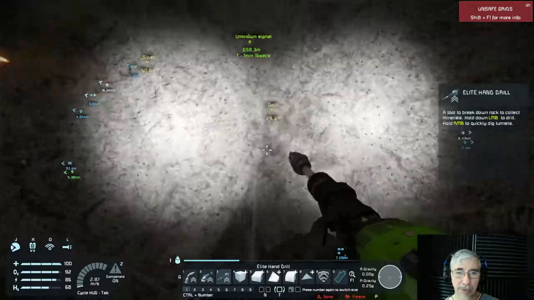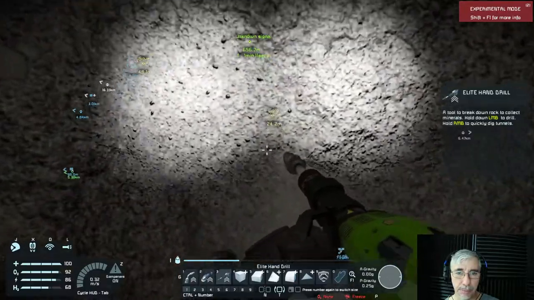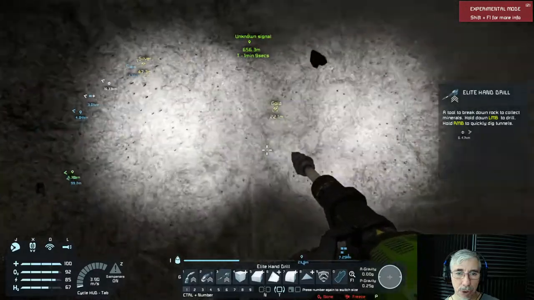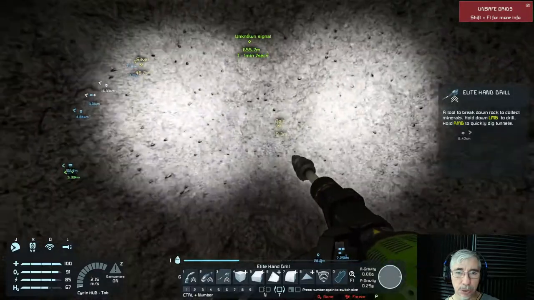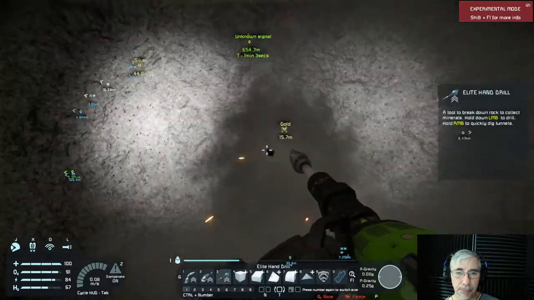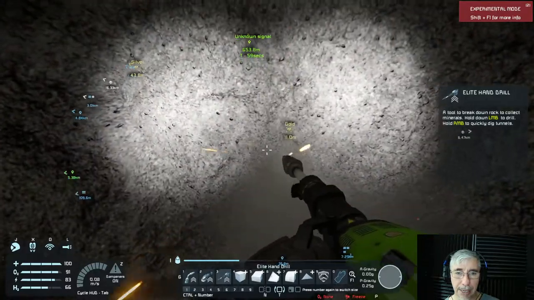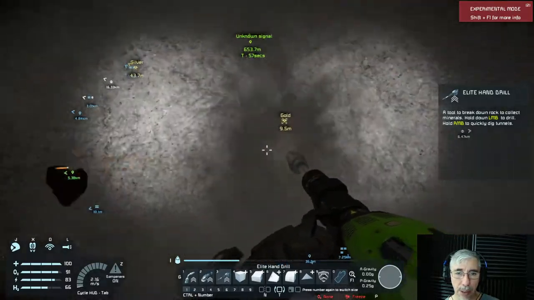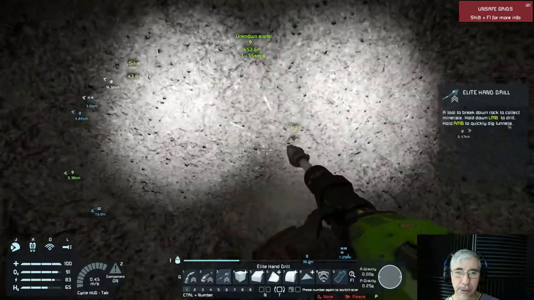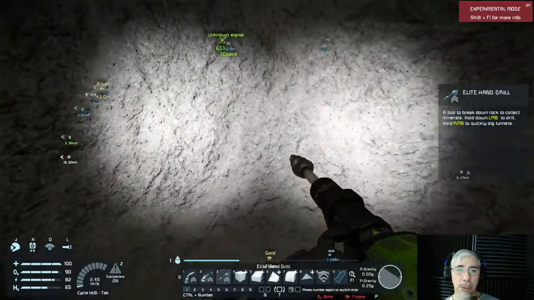Our ship would have to come here, right? So we are about 2 kilometers from the base. And I thought this was the one that I had before because I think it's closer to the base. Okay, so here's the gold. There we are.